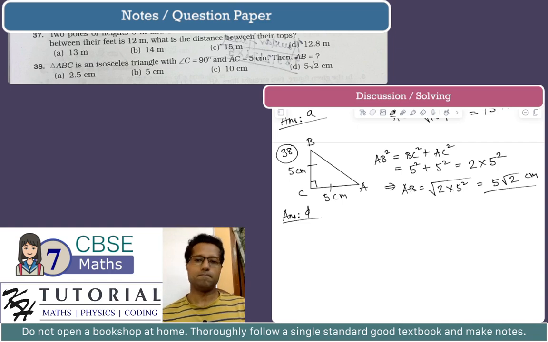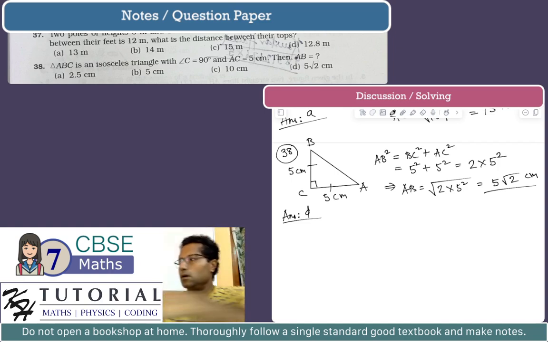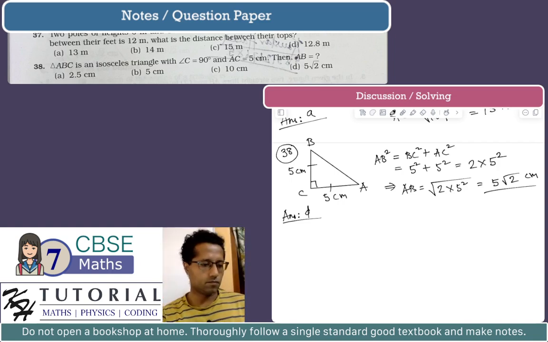In the next, what is the next question? I don't think there is a test paper. Let me see what is the next exercise. Properties of triangles, congruence, we have done. Okay, so this was constructions. This was 17C. Okay, so there are no more. Okay, so there is a test paper 17.